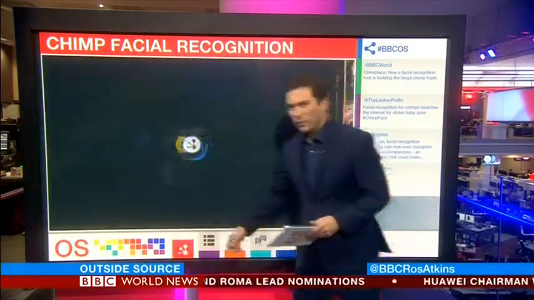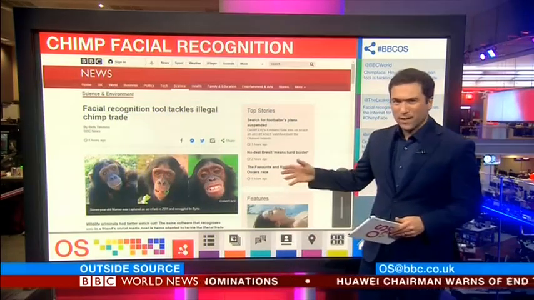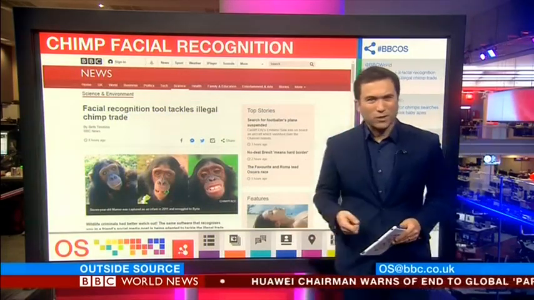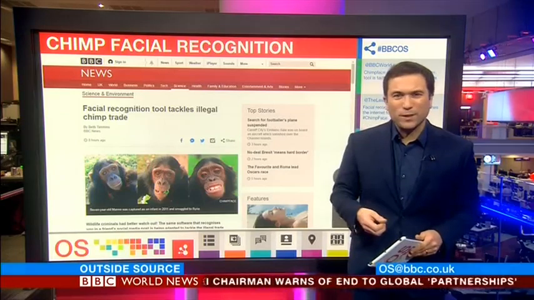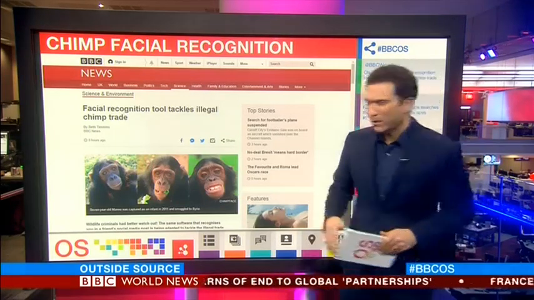There's an article on the BBC website at the moment about the use of this technology, face recognition technology. It's written by Beth Timmins, and when we saw the article, we got in touch with her. Well, basically it's a two-stage process to develop the algorithm for this. The first stage is recognising that it's a chimpanzee rather than you or me. And then the second stage is identifying which individual chimpanzee that is. And so the algorithm works on those two principles.